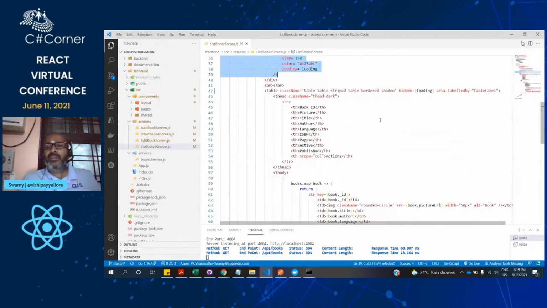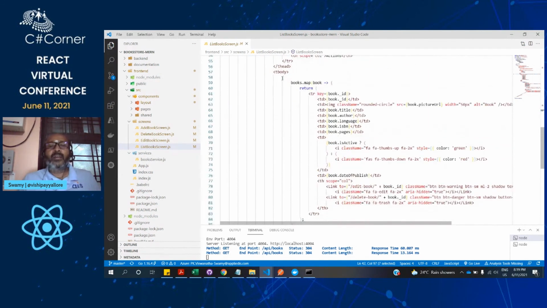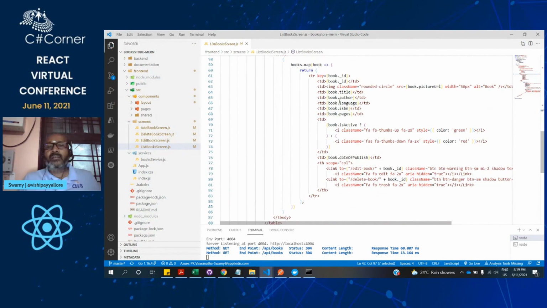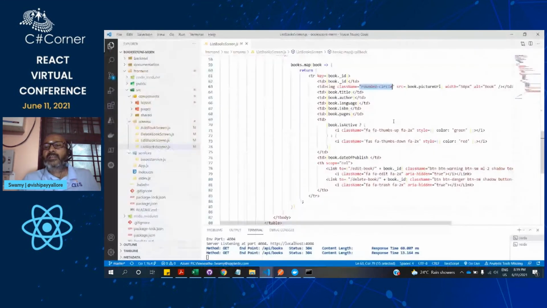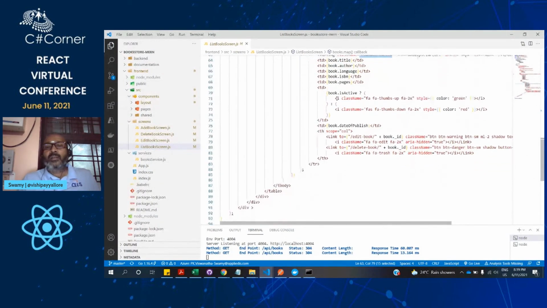And for this table, we already know that until loading completes, it will be hidden. If it is false, we'll show this one. And here books.map is coming in. One thing I wanted to highlight here is a rounded circle with a little bit of shadow on top of it. This is the picture URL which comes as part of the API call. And this is another if condition we are using.